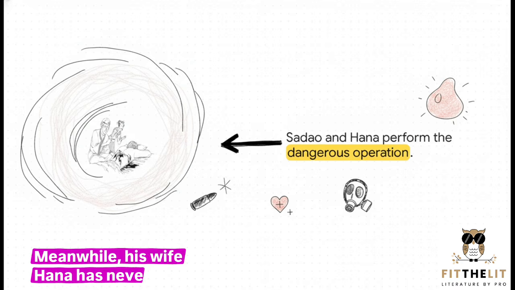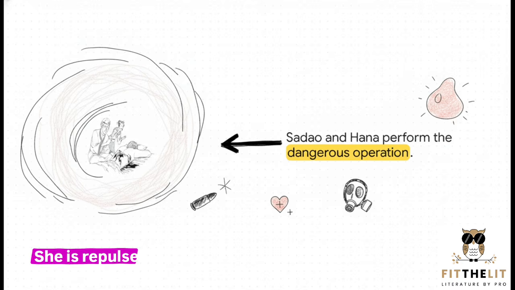Meanwhile, his wife Hana has never even seen an operation before. She is repulsed by the white man and physically sickened at the sight of the blood, but she steps up with this immense, quiet strength. She administers the anesthetic just to make sure her husband can save the man's life.